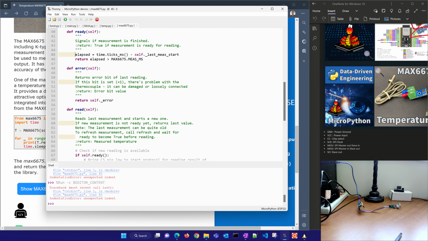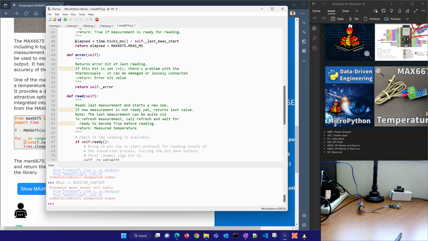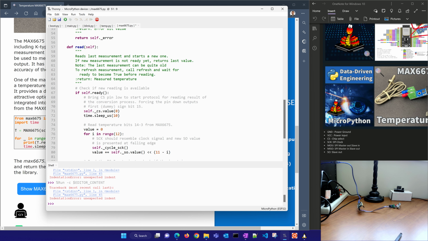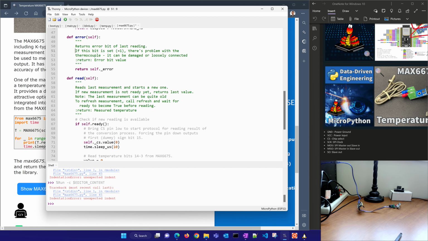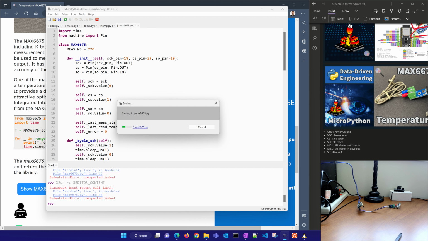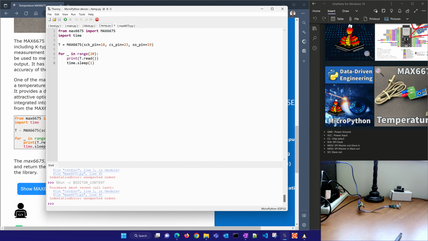Okay, it looks like there's a tab or something that I should have been using spaces instead. So I think I need to go through this. I'll post that new code there that doesn't use tabs, but uses spaces. And it looks like I just had an unexpected indent error there. Let me just check the rest of it. Looks good. Go ahead and save that one more time, and I'll save this, and I'll run it.